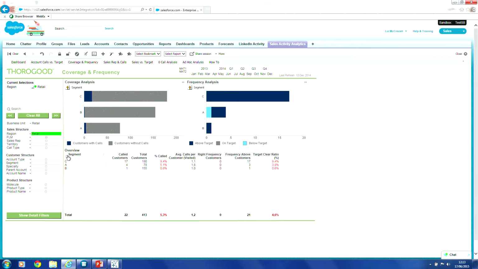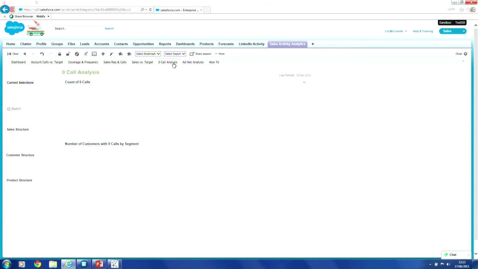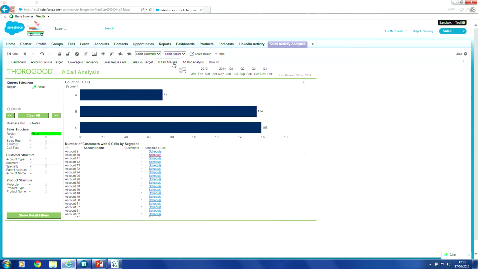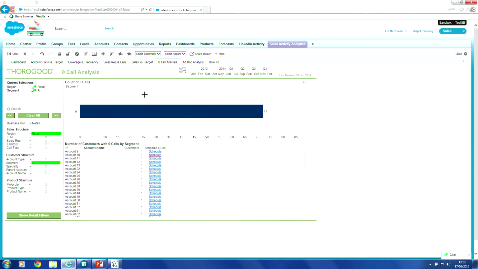It's got some nice features. I can use this segment and look by segment, by account, and just quickly cycle through different splits of my data. And what I'm really interested in is seeing, well, are there customers that we're not calling? I can see here we've got some percentage calls and they're doing a decent job. So what I've created here is another view which really focuses in on those customers who haven't been called in the last 7 days. I happen to know that segment A is my best segment, the ones I'm most interested in. So I'll filter to A using my chart, and now I can see the accounts associated with it.